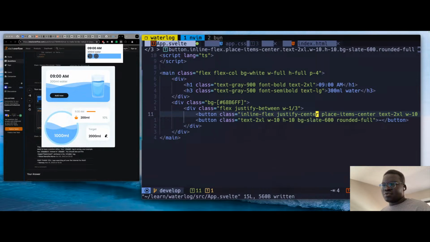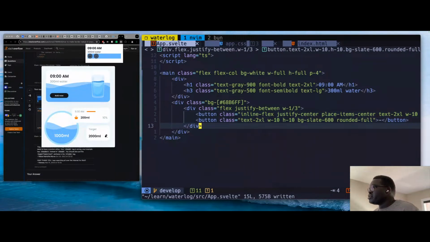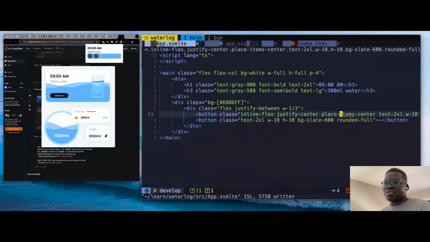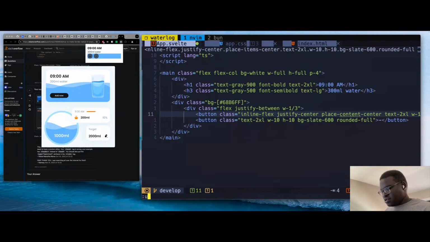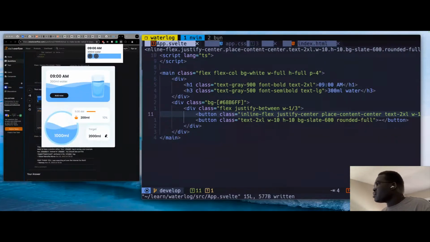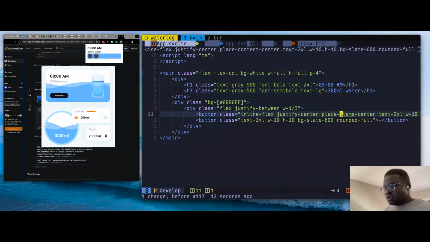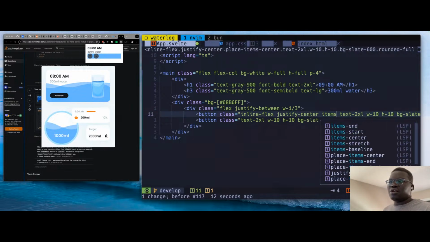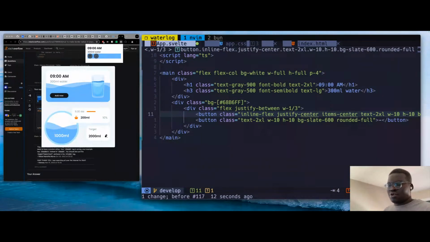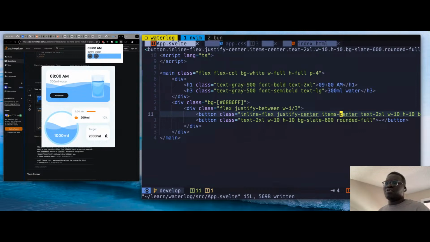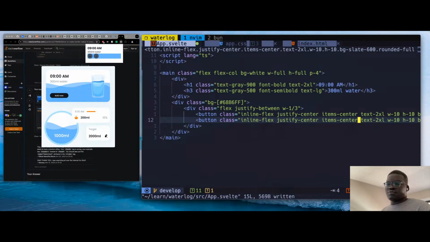Thought there was like one that did both at the same time. Place or is it place content? Place maybe content center. Just to, nope. That only seems to do. Yeah, but I don't. At that point, it should just be like item center. Yeah, whatever. Let's go copy it. All right, so it's not going to be. What is that?